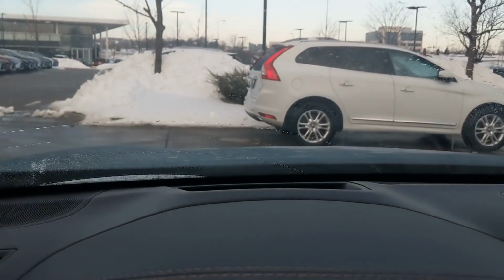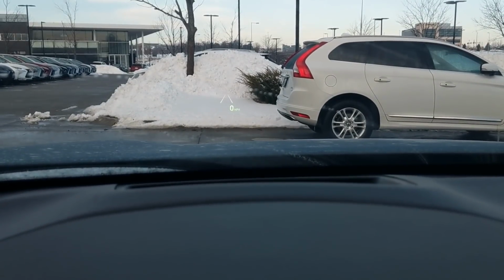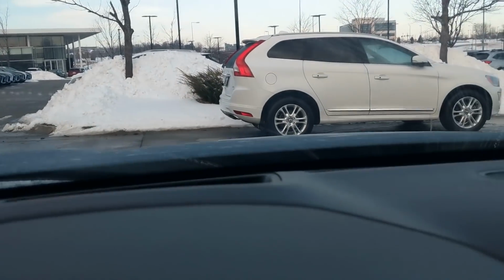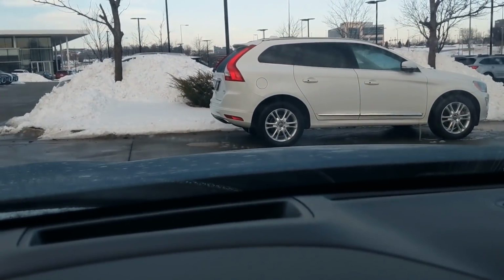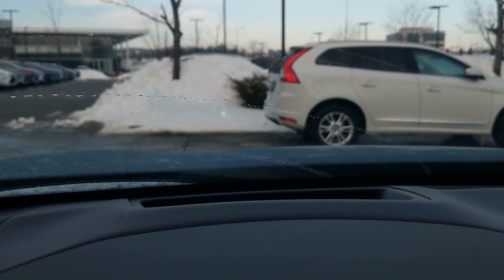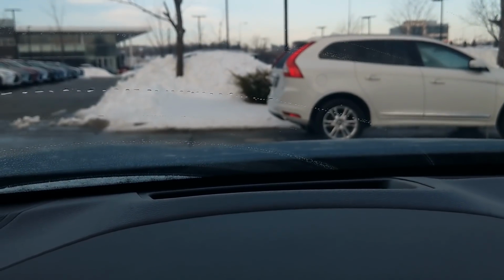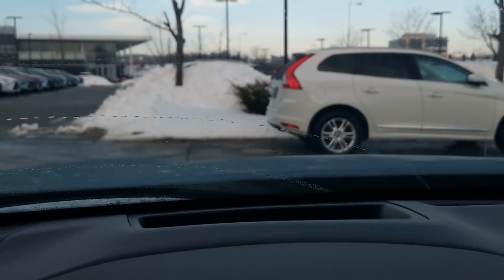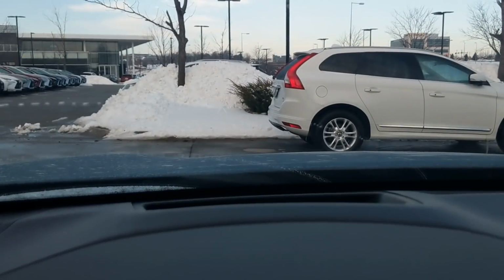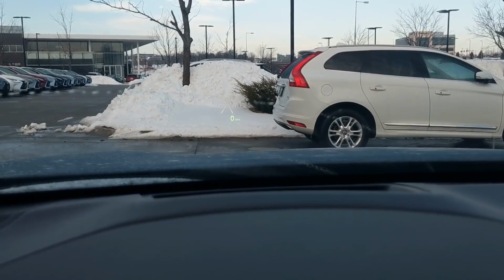Let's go ahead and hit those windshield wipers, and then let's get a better look at this heads-up display. There you go. You can see it there. It kind of has a bluish tint to it. It's not the most high quality, and its range seems to be very limited. Now I need to adjust it. Let's see if I can, there we go. I need to adjust it so I can see it a little bit better from where I'm sitting. But if you're not directly on, it really dims out quickly. That's why it's really hard for me to find it on the camera, because unless you're in the perfect line of sight, there you go, it really fades out quick, which is unfortunate.